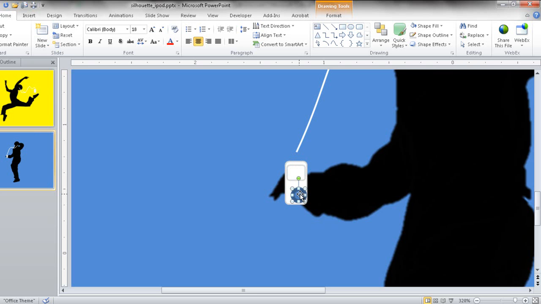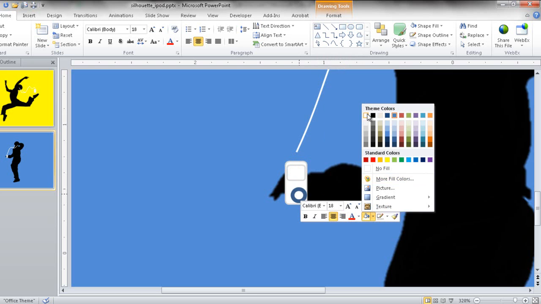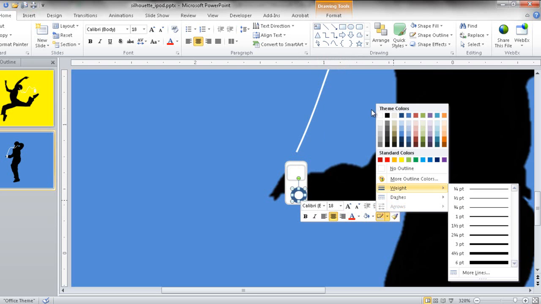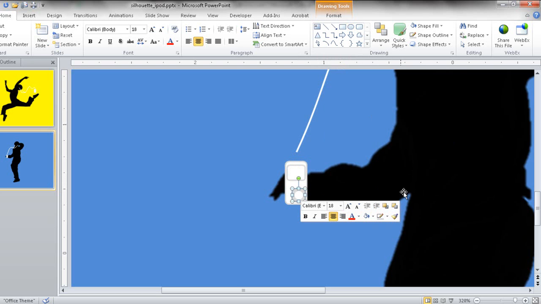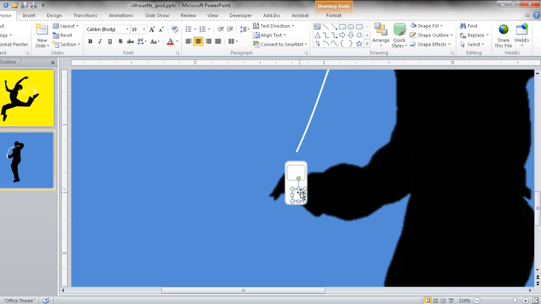And there you go. So we need to right click and also fill that with white. And then the border is going to be gray, and also a weight that is a little bit smaller, maybe 3/4 here. We're going to move this into place. Control and then the arrow keys on the keyboard would give us that.